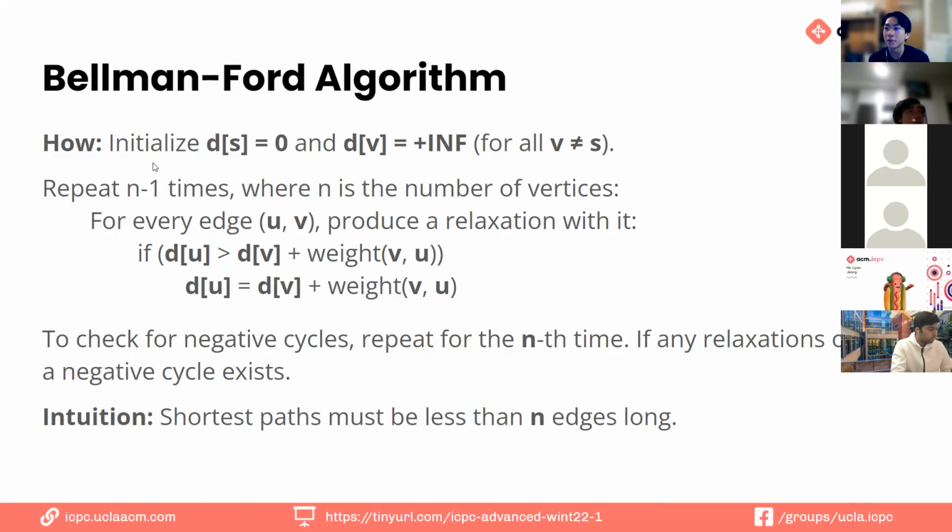So we're going to go up to n-1 iterations with this outside loop. When we do the first pass, we're going to find all of the shortest paths from the source node that are one edge long. And then we're going to repeat that over and over again, and we're going to find all of the shortest paths that contain up to n-1 edges. And using that intuition, you get another piece of intuition, which is that shortest paths have to be less than n edges long.